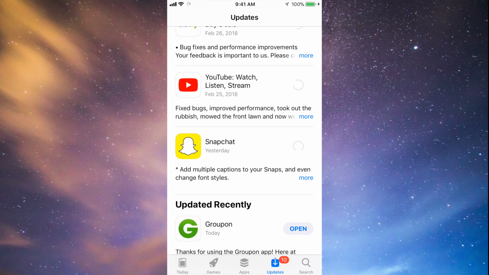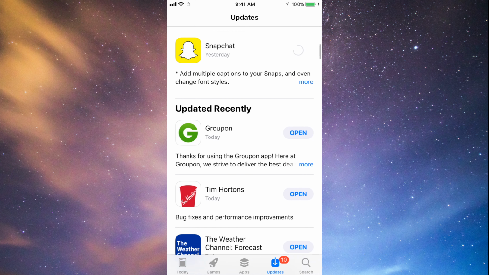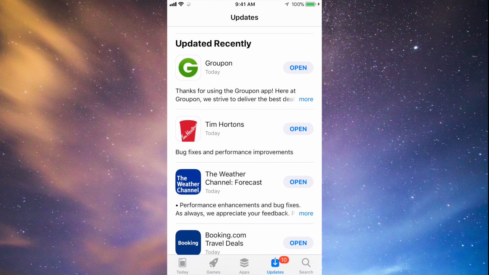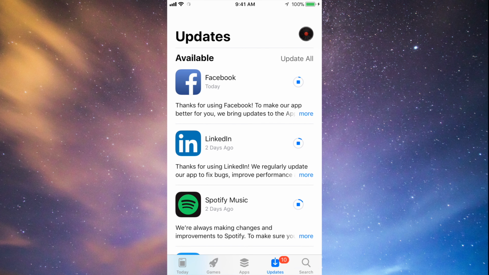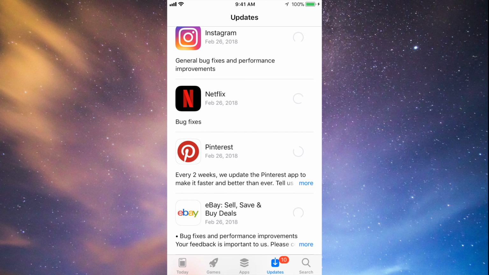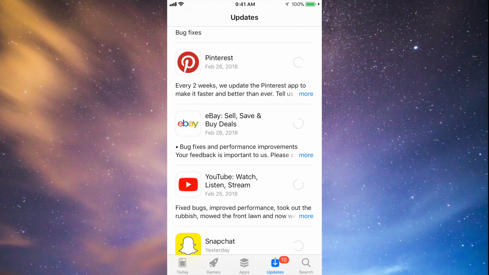If you don't have an update listed here, you might see this: Updated recently. That means they're up to date, up to whatever iOS you have. So let's say you're stuck back in iOS 9 or something like that. There's only so many updates that your Facebook app will take under iOS 9. And for the rest of you who are in iOS 11 or 12 right now, Facebook could continuously be making updates, and so will all these other apps. So just keep that going.